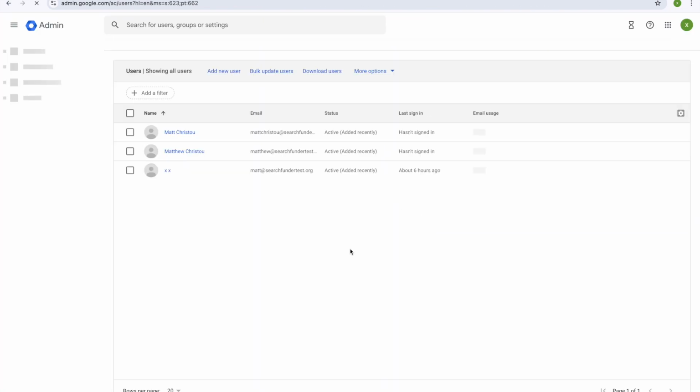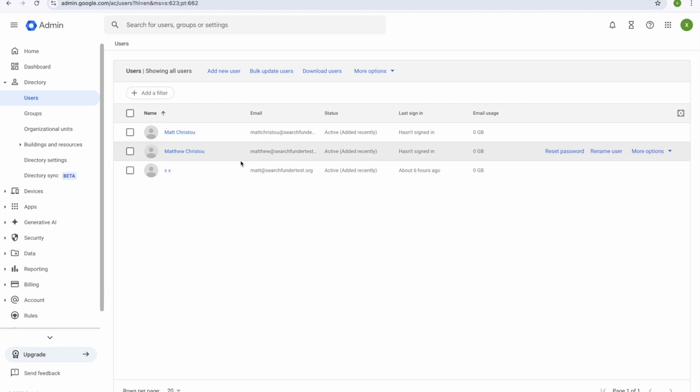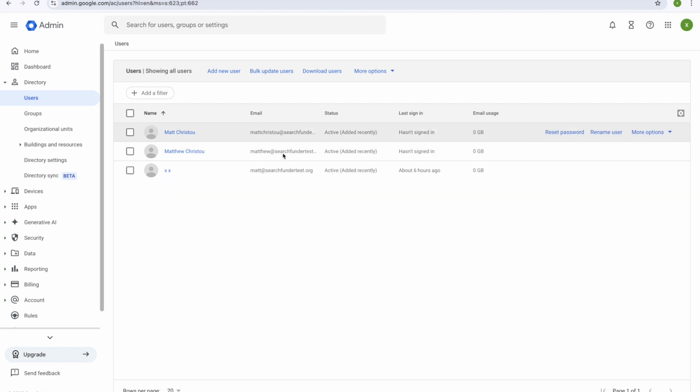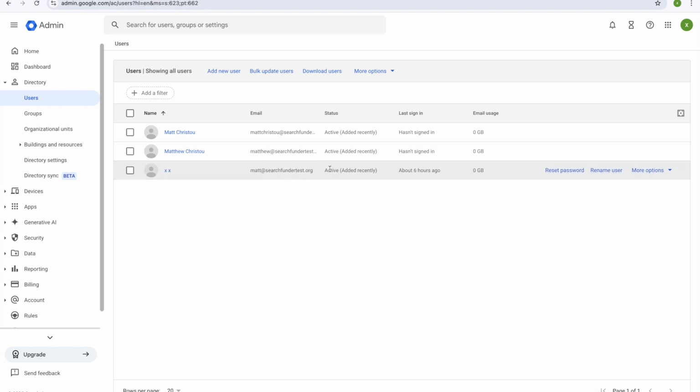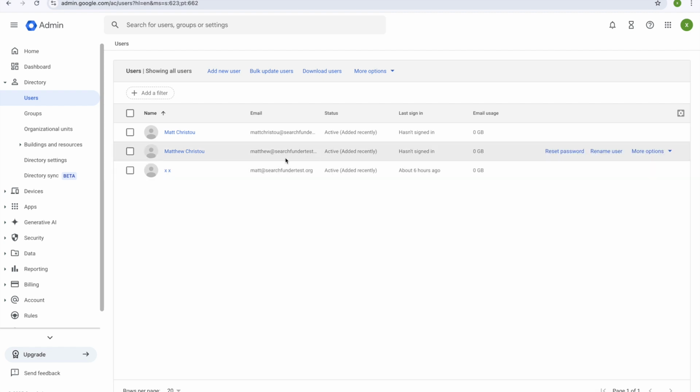Then I'm going to see who my other users are to add based off that initial domain. Remember, we're only supposed to have 2. I just did 3 because this initial one was used to set up the account. Normally, I would just do 1 on top of the initial. You want 2 users per domain. So anyway, I'm going to go here, and I'm going to use this one.